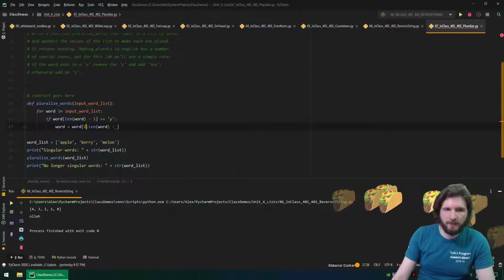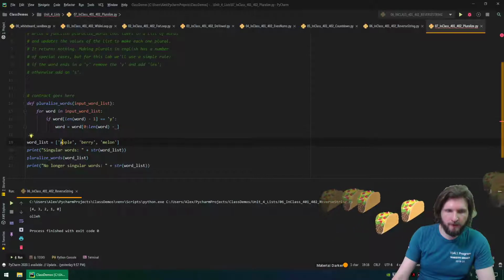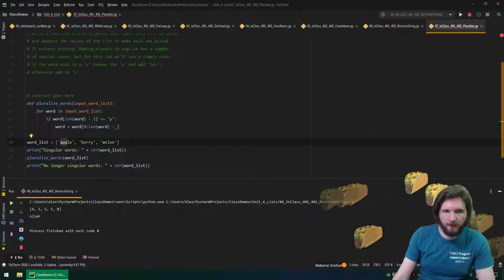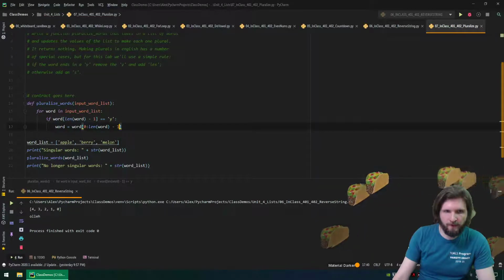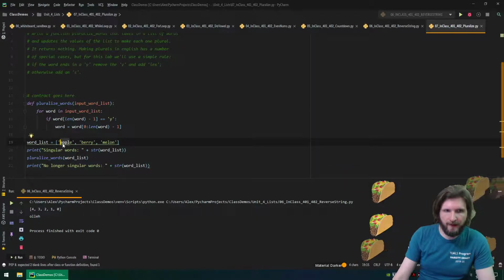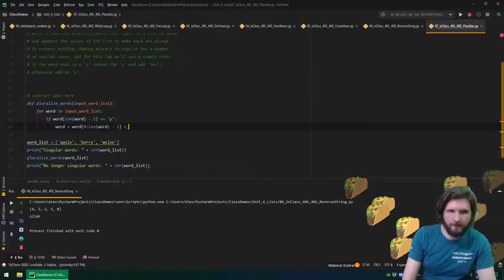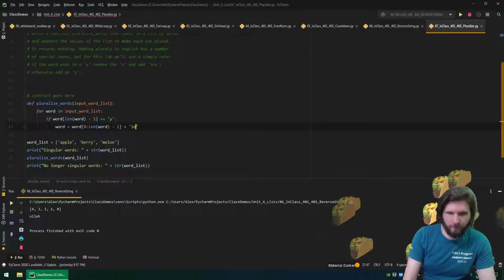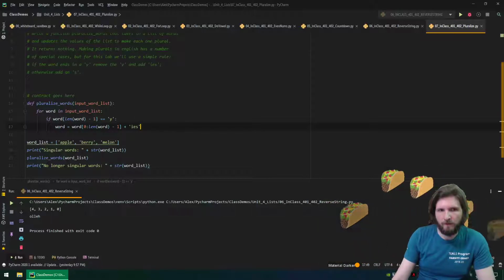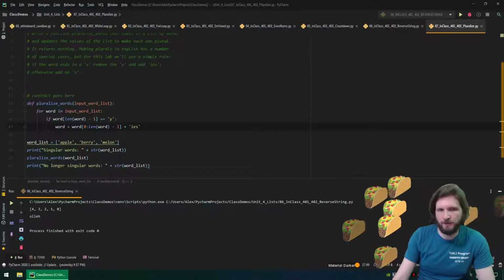Remember that a slice is inclusive of the 0th index, so it would include a, and go all the way up to len of word minus 1, which would be 4 in this case, but it wouldn't include it, so we'd get apple without the e, which is exactly what we want. And we could say plus ies. So we'd have berries in this case.